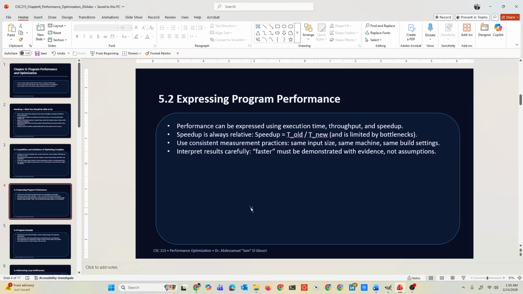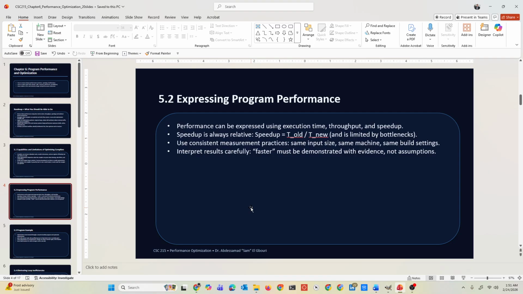You should allow the execution to be almost the same with the same inputs. You may change the code, but you need to make sure the output is still the same. And this way, you know it's correctness first and then the optimization. So that's very important to maintain the code operating the proper way.